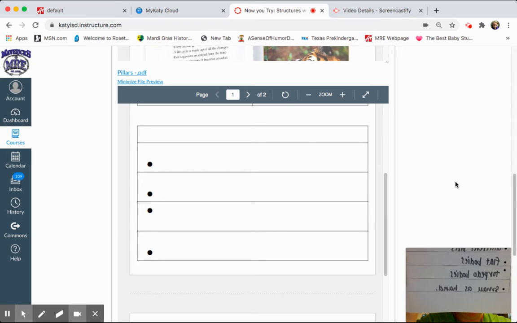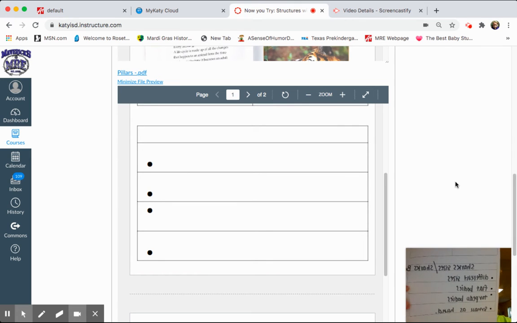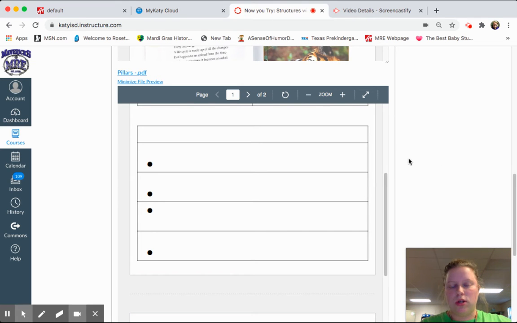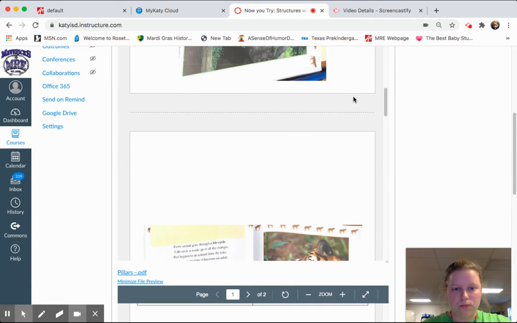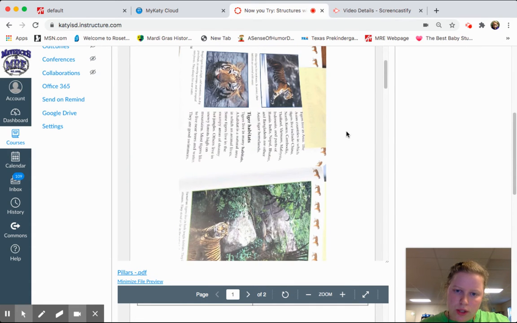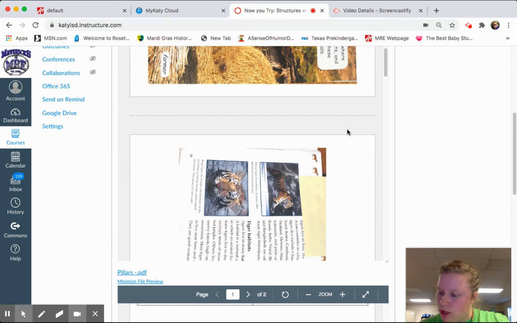Okay, so if we look at this whole section, we originally said it was about sharks, but if we dive in a little bit deeper, it's about their size, so shark sizes, or even shark bodies. Okay, so that's how I use this graphic organizer to pull out the details. Now, what you're going to do is you are going to use, let's see, which one did we use?